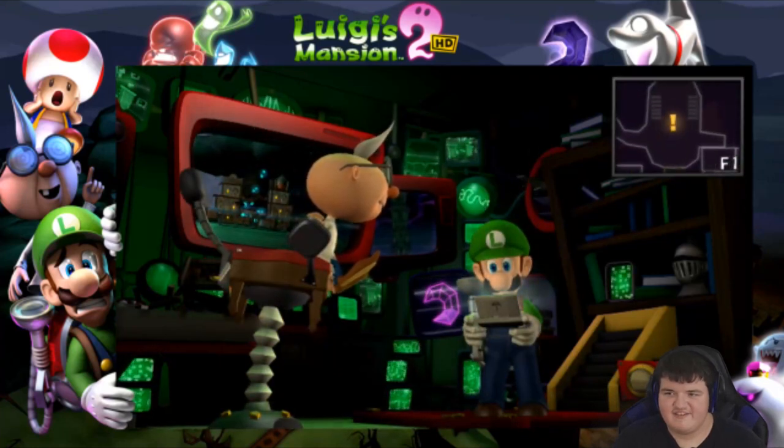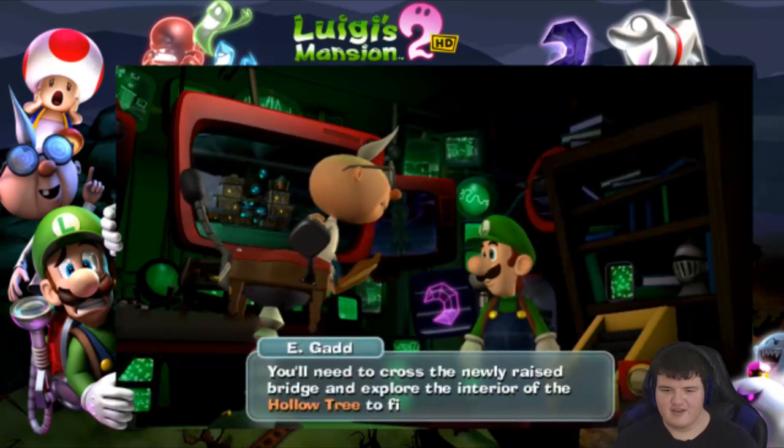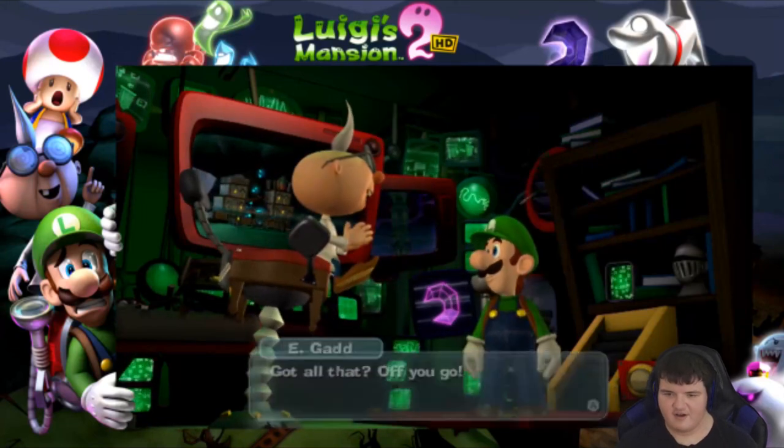There it is! The giant tree, the hollow tree to be exact. You'll need to cross the newly raised bridge and explore the interior of the hollow tree to find a way up. Got all that? Off you go!